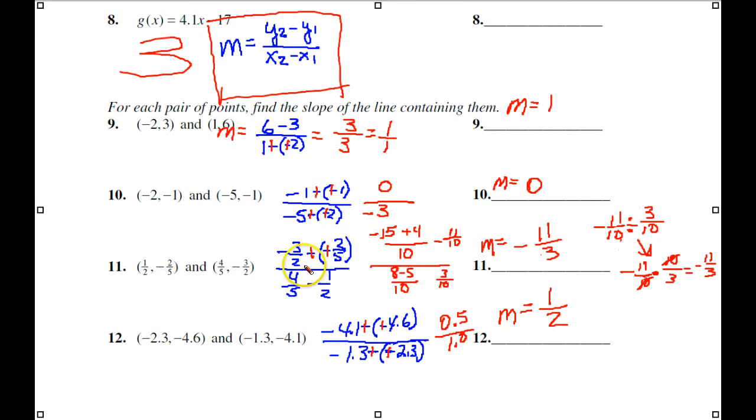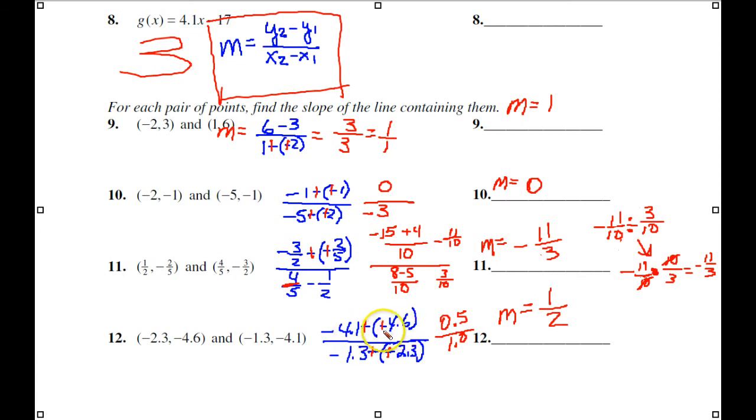Here our common denominators are 10 there and a 10 there. So we have to make these equivalent fractions. Multiplying this by a 5 and a 5, that gives me a negative 15. And 5 times 2, or 2 times 5 is 10, so 2 times 2 is 4 over 10. And this becomes an 8/10, and that's just a regular, no negative there, minus 5/10. So this will give me 3/10. This is a negative 11/10, which is a negative 11/10 divided by 3/10. I change it to multiplication. Flip this. The tens cancel out, and I'm left with a negative 11/3.